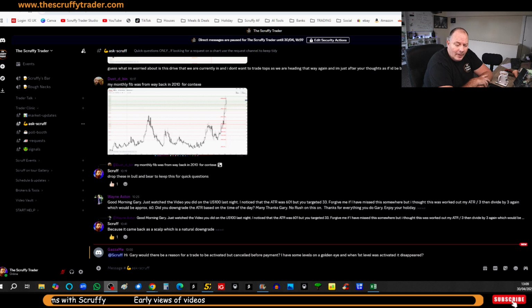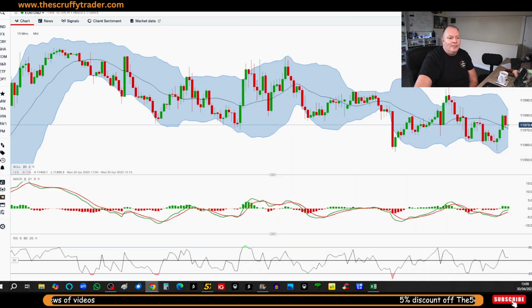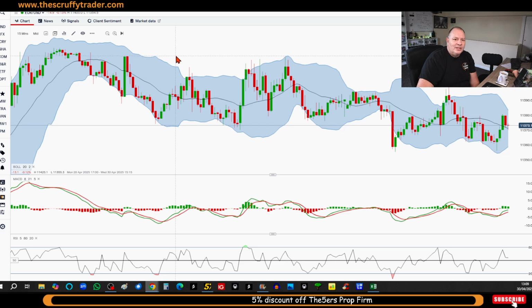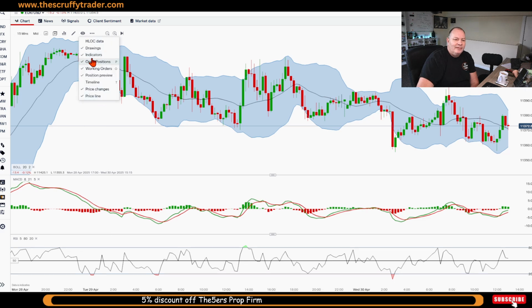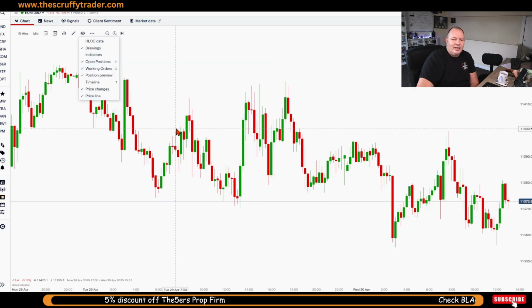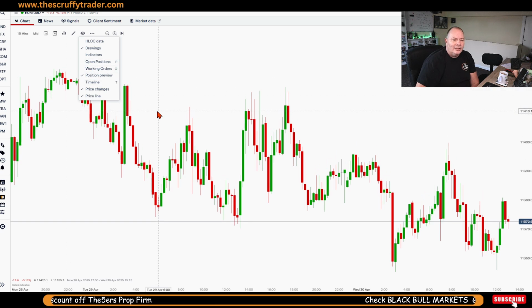Okay. Could be a number of reasons as to what this is. Now, the first housekeeping reason, and it doesn't matter whether you're on a web trader like this one or MT5, the principle is the same, and you find it through your settings. On MT5, you'd right click and it'll say trade levels, etc. On here, if you press here, you can hide things like your indicators, for argument's sake. But you can also untick your open and working positions.